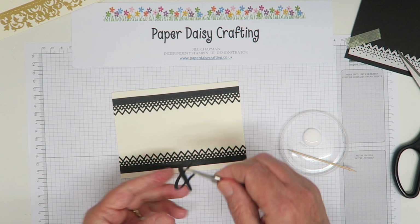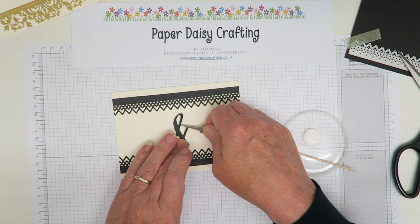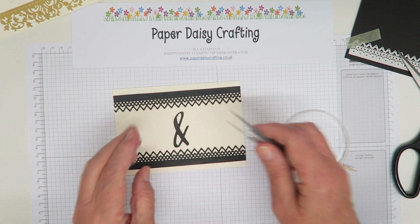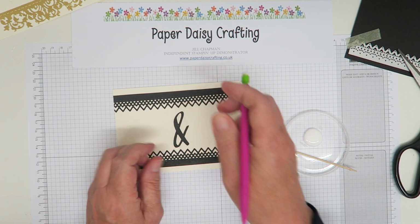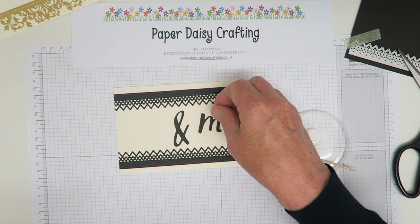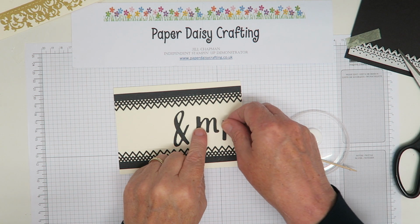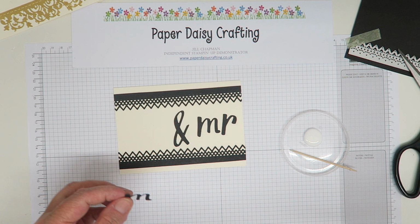There we go. And we are going to put that there. Try not to glue on your pencil mark, because that will then make that very difficult to rub out. So before I do anything else, I'm going to come in with a rubber, just get rid of my pencil mark. So I've got my and, so then I just need Mr. cut out of the hand lettered Prose, and on the other side Mr.